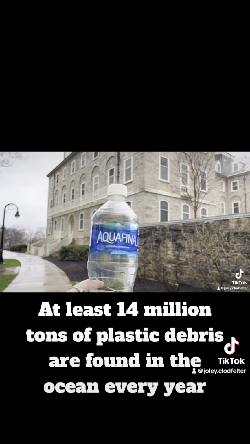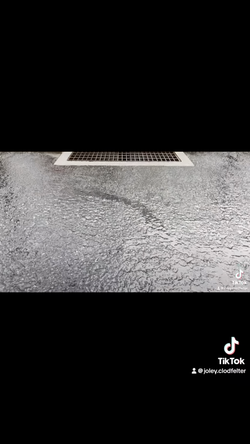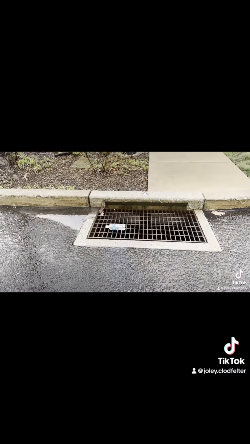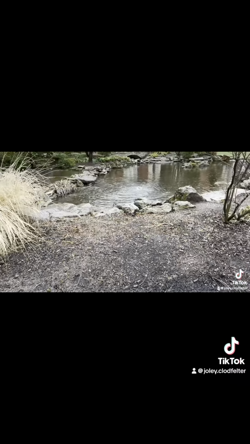This plastic in the ocean is dangerous for marine life because they can get caught in plastic, which limits their ability to swim. It can be mistaken for food and cause them to choke, and it can contain pollutants that are harmful to consume. Marine organisms that consume microplastics are then passed on to humans. When we eat fish and shellfish that contain microplastics, they accumulate in our bodies as well.